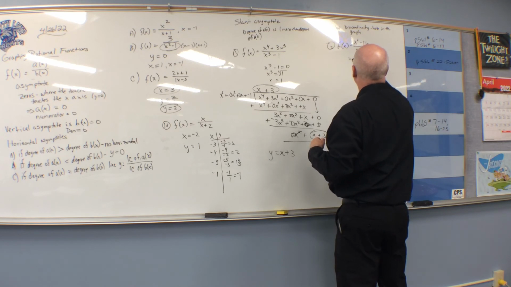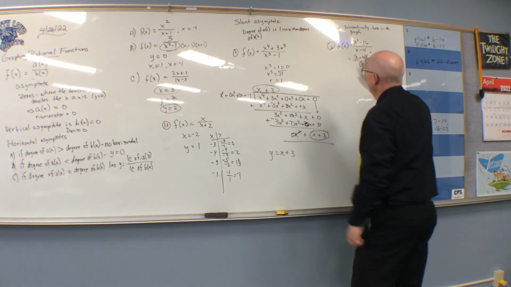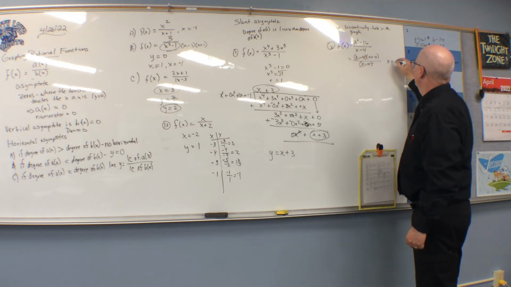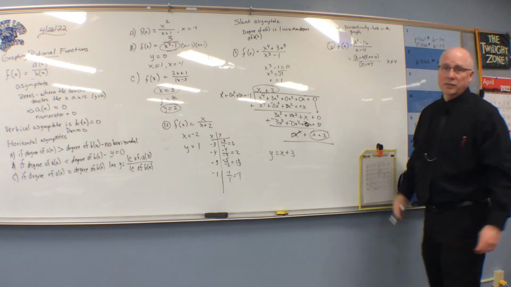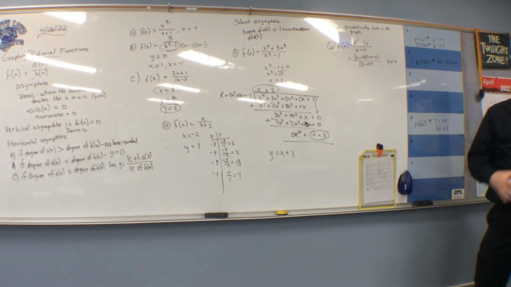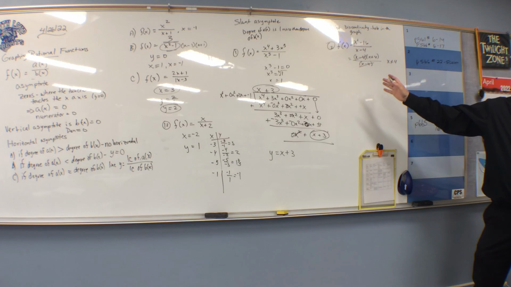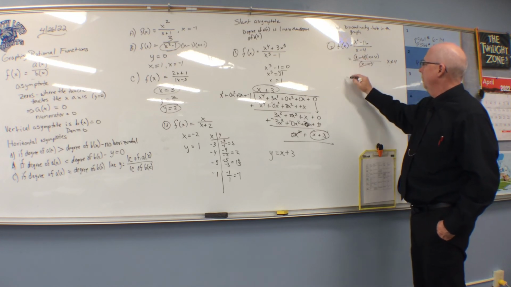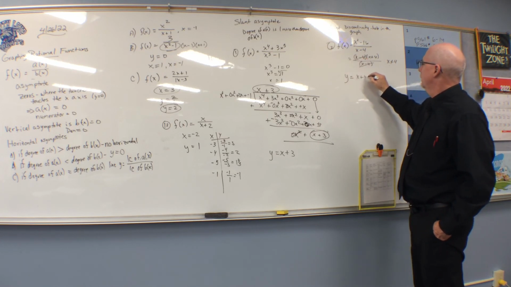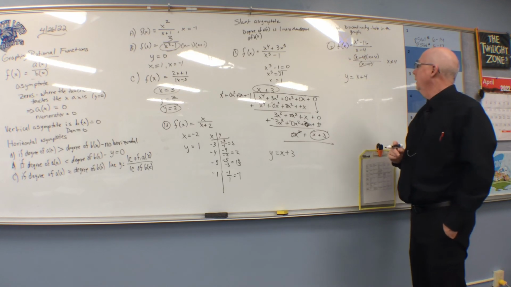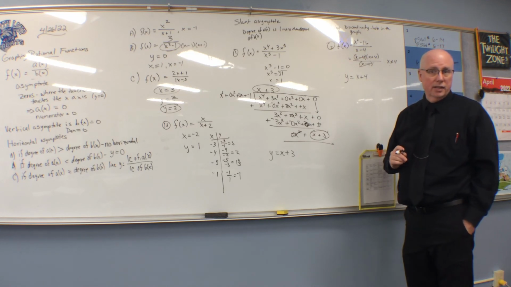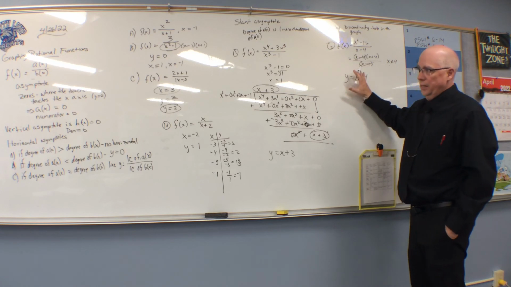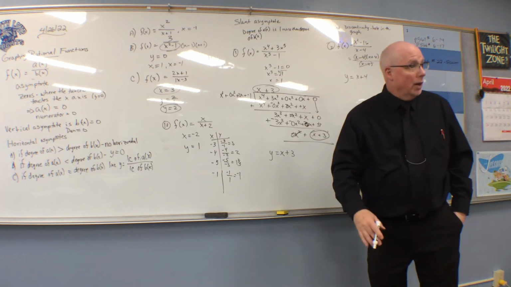And what happens to these? They cancel. So it's just x plus 4. However, before you cancel them, you have to remember that you cannot have 4 as a value, right? If it was a normal one, this would be an asymptote, x equals 4. But it's not a normal one because they cancel. So keep that in mind. Remember, f of x is a fancy way to write y. So y equals x plus 4, and that's a line, isn't it? So this is your answer. It's not a curvy thing, it's a straight line.